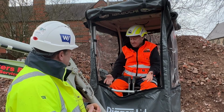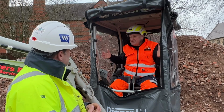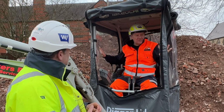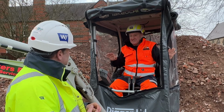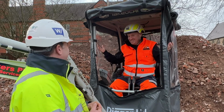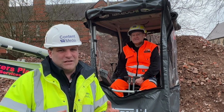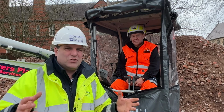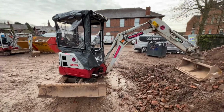So this is a great product that turns your canopy excavator into a semi-cab version machine. You're protected from the elements, and obviously we get a lot of rain in the UK, so I think it's a great product for the UK. And the irony of it is it's come from Australia. The guys over there really kindly sent us the product, folks, and I'm always really supportive of businesses that have new ideas and new concepts. I know they're also a big fan of yours as well, Nick.